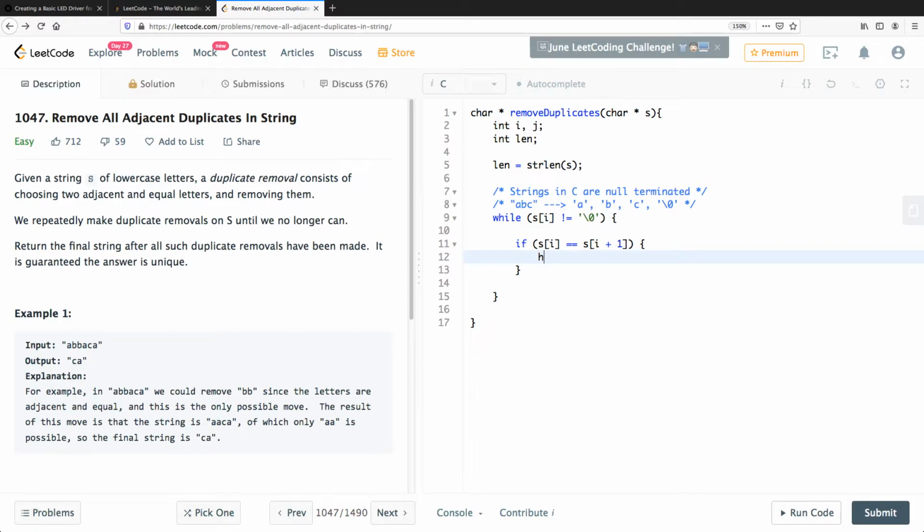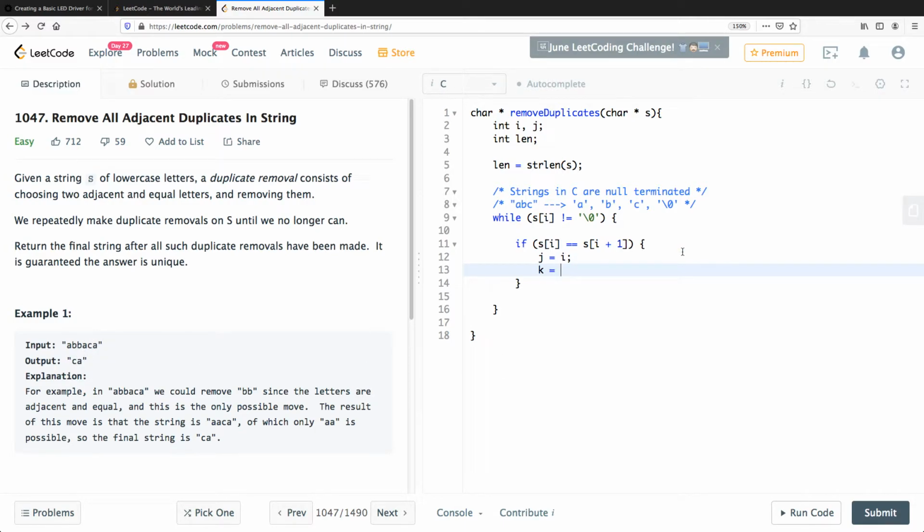And how do we do that? So let's have another index. We don't want to mess with i. Let i go its own way. Let's say j equal to i. And what is k here? We need another index now, because j is where you would be writing into, and k is writing from.